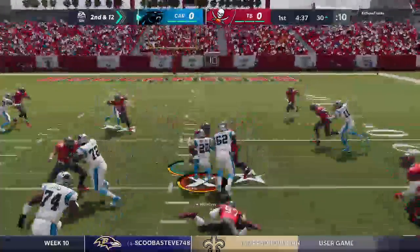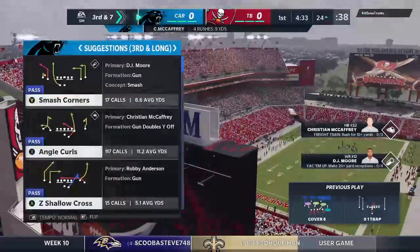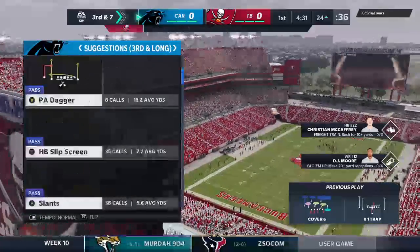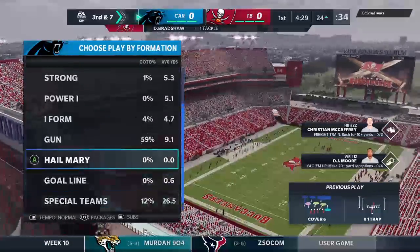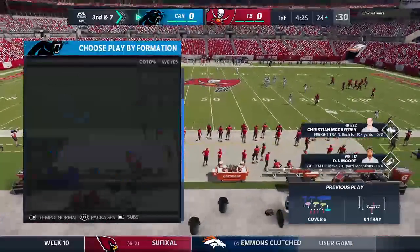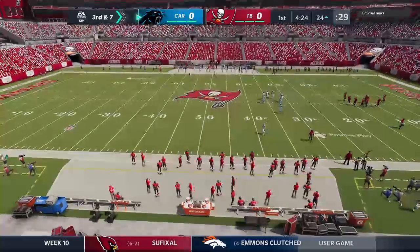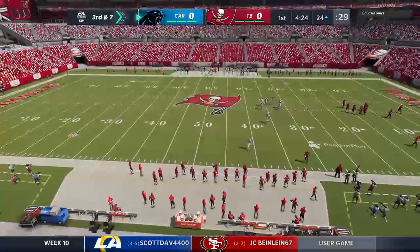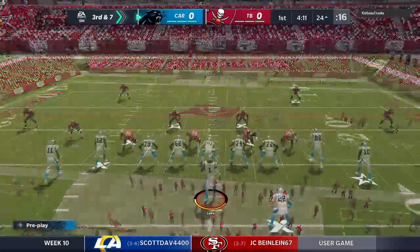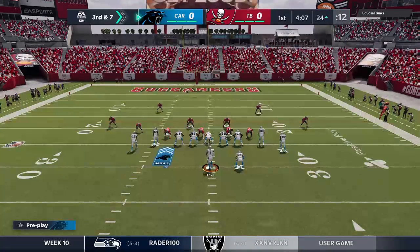Back to the ground attack here. It's McCaffrey. Stopped at the 24-yard line after a gain of 5. For Carolina. A quick burst there, and he nicely bit off a pretty decent gain. A 5-yard pickup on the play. And it's 3rd down. Here's play number 7 on the drive. This is 3rd and 7.